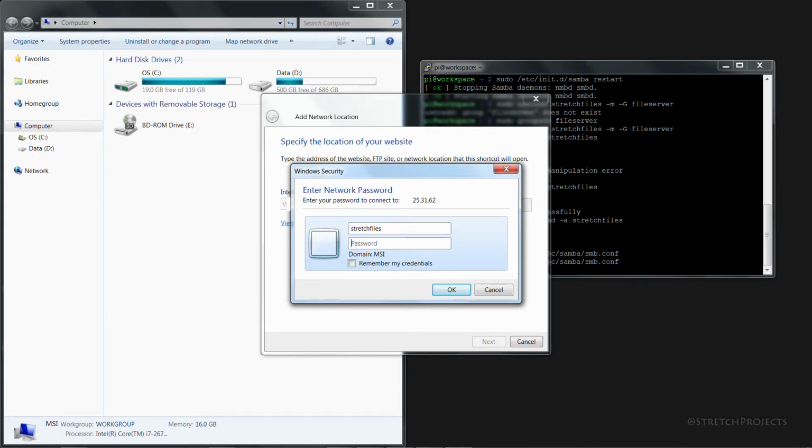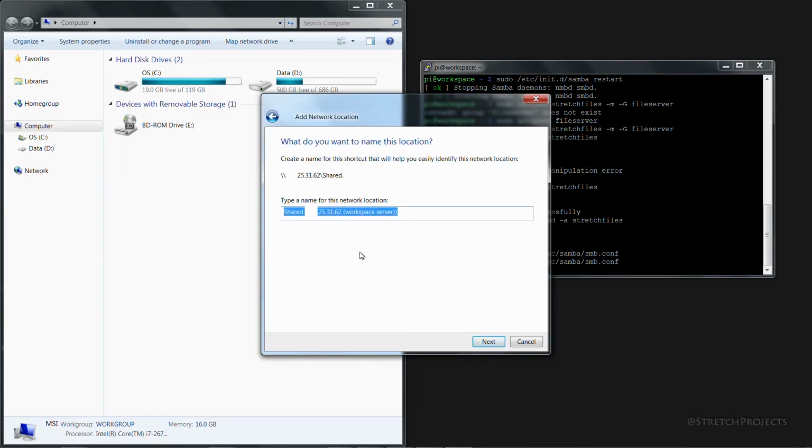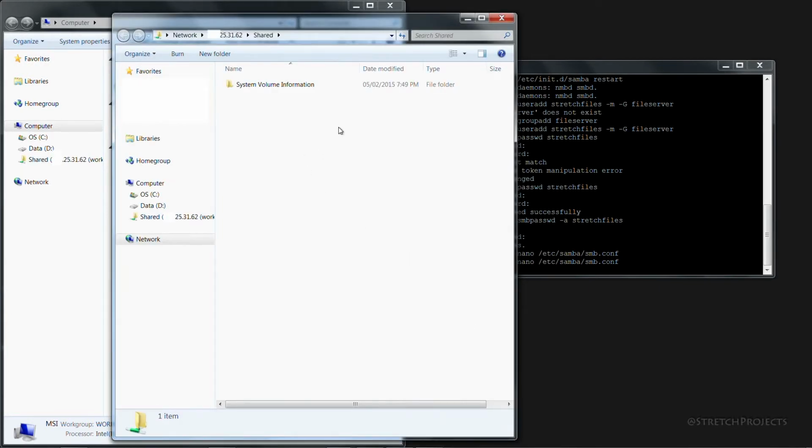If we type in our username and password, we are then able to map that onto our network drive. So we can just click Next and Finish, and we're able to access our files directly from our Windows computer now. So we can create a new file.